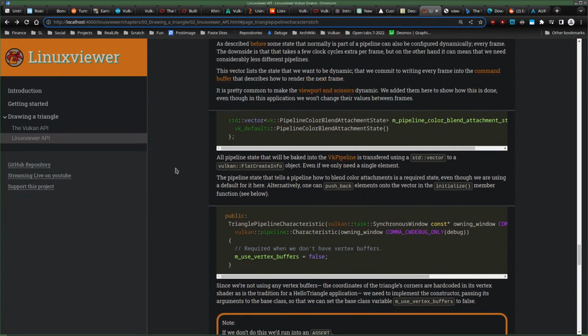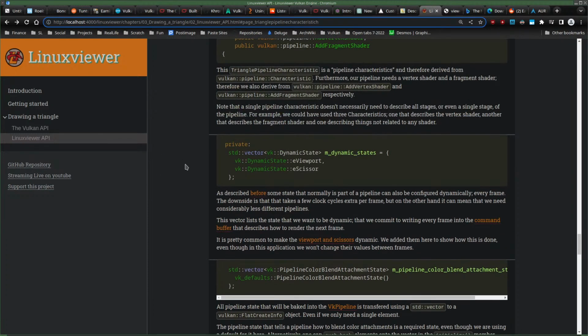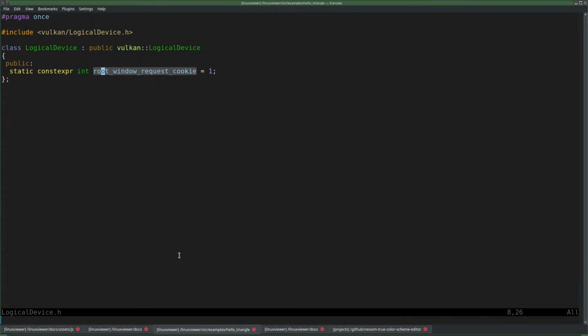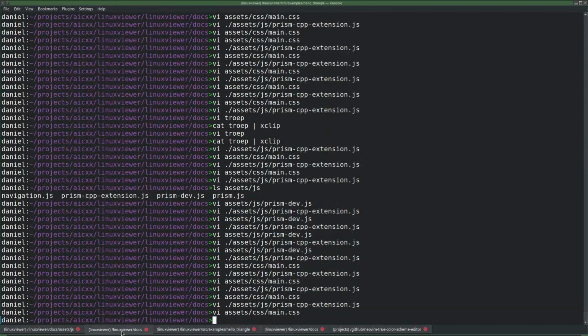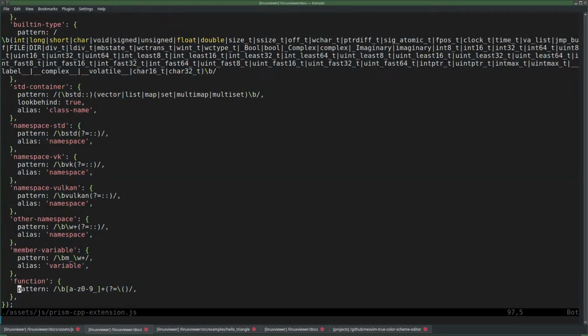Yeah, I guess it should have the same color as this. Is that not also a member? Member variable.